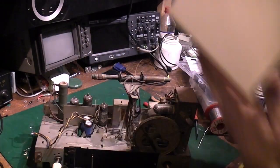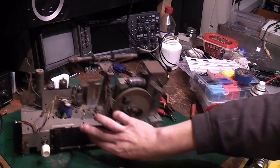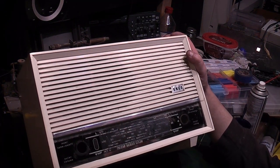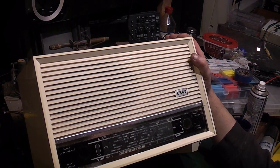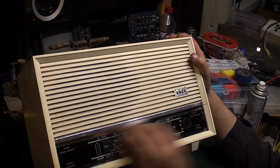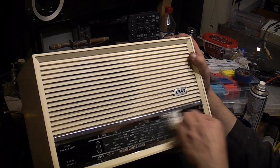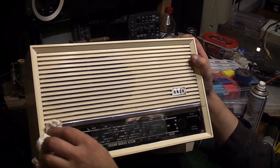So what I'll do, I think I'll give the front of this cabinet, while we've got the knobs off and everything, a little bit more of a clean. Just see if we can get it as nice as we can. Just get in there, and the problem is you don't want to get anything onto the back of that glass, because the print's already starting to flake.